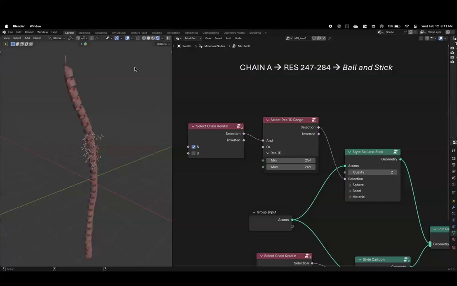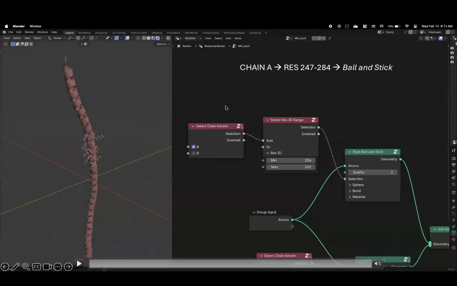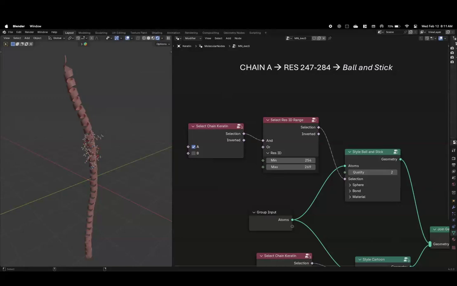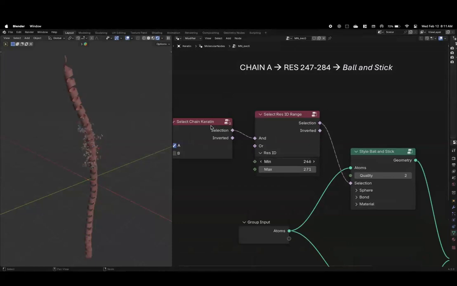Now we can also combine these selection nodes, which is very powerful. So instead of selecting atoms based on spatial position, we can refine this image by isolating a specific range of residue IDs within chain A only. So I simply just got rid of that select sphere node and added a residue ID range, and it is connected to the ball and stick style node. So we have select only chain A and show only residues 254 to 269. And we can dynamically play and define the start and end points of this range in real time and focus on a particular section of a chain. So that's also very useful.